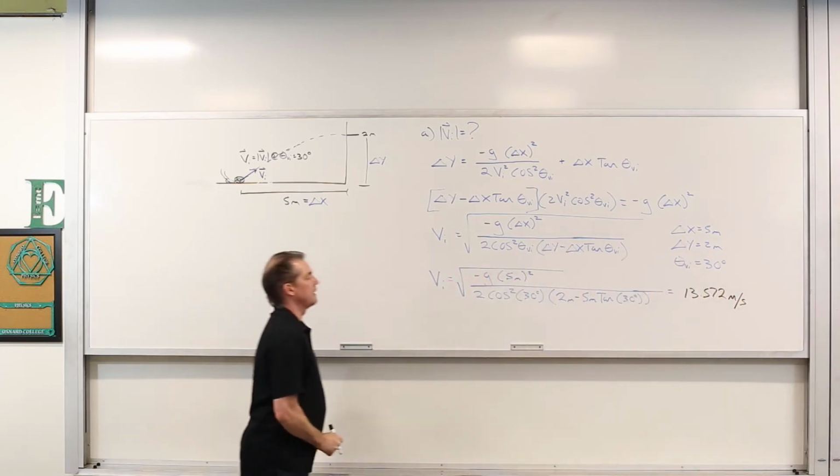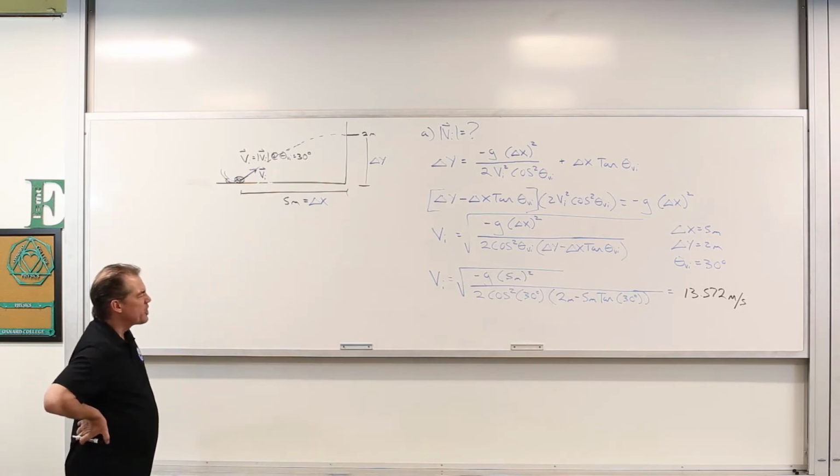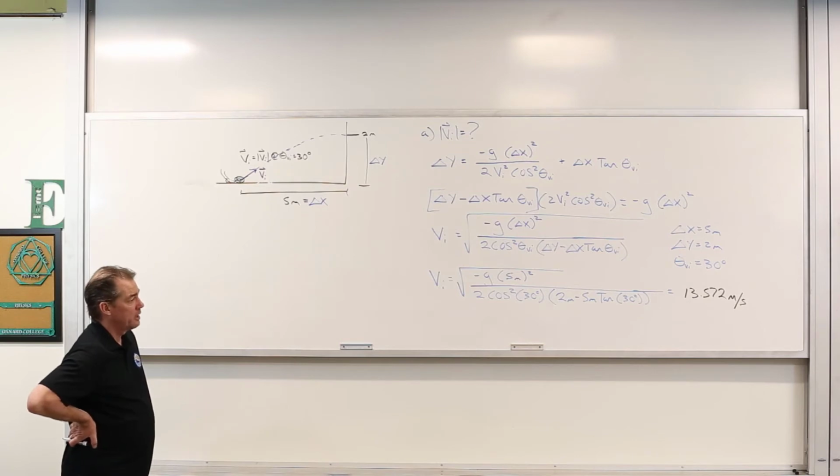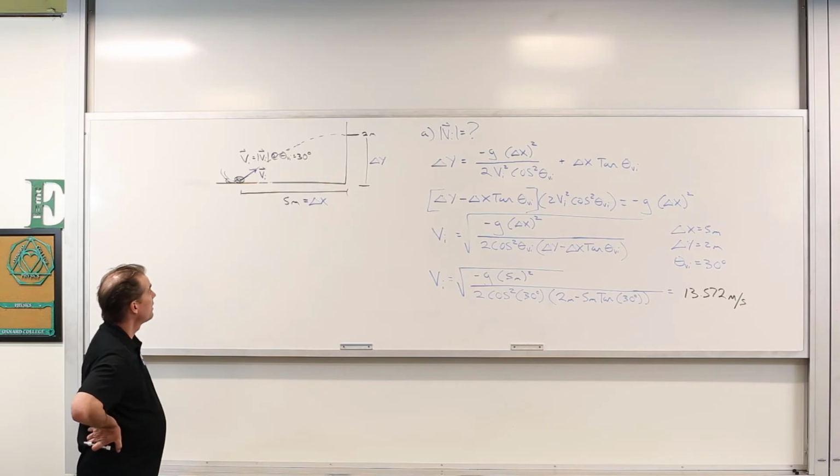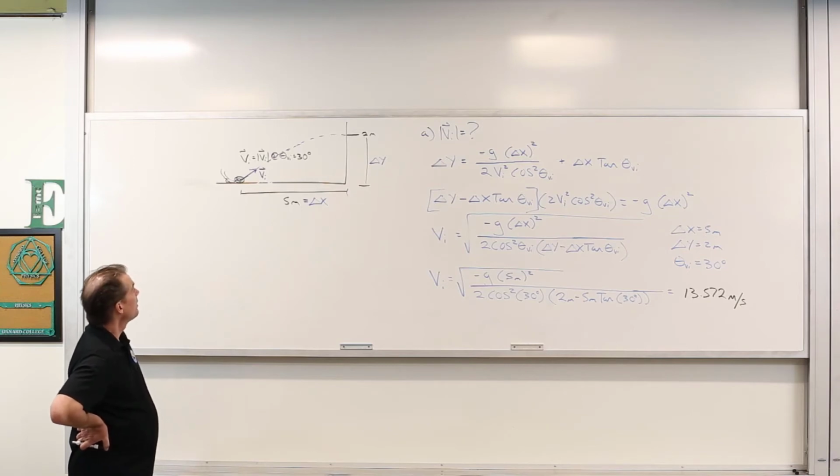13.572 meters per second. So could we check this and just make sure that we've actually got the right answer? And the answer to that is, yeah, sure we can. We'd have to go ahead and figure out some other stuff with this and make sure that it all makes sense.